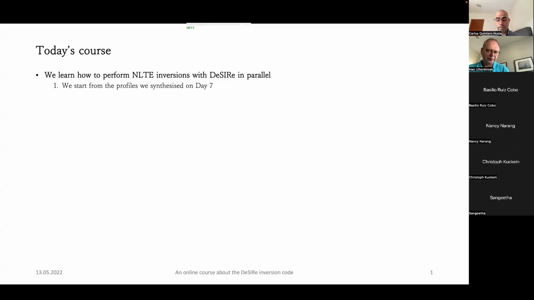So then the idea is that we will start from the profiles that we synthesized in the previous tutorial. If you remember, they were from the Bifrost simulation. And at the end, when we read the profiles, we added noise to them. And then we just saved them in a proper format. So, and then what we are going to do today is invert them starting from a combination of 7 empirical models. I think I'm using different file F and file C.